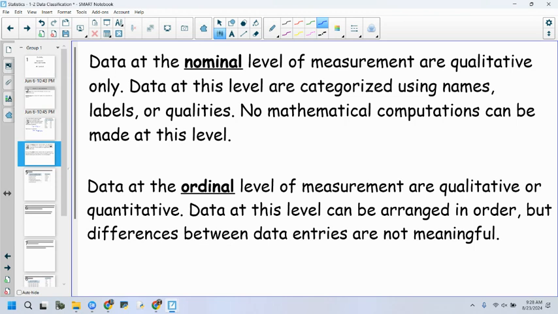What does that mean? I could say, tell me your 5 favorite classes. List your classes in order of your favorites. Right? You're putting them in order, but the differences between them aren't really meaningful. English minus science doesn't mean anything, right? The differences between them aren't meaningful in terms of numerical value. When you're ranking things, that's more often than not the ordinal level.